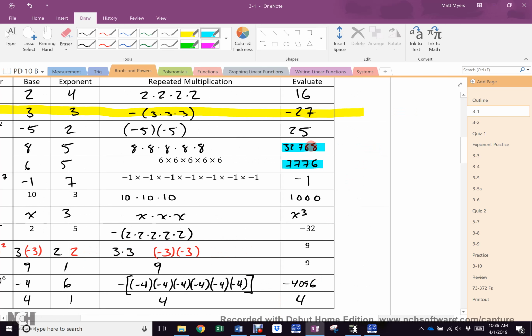To do those with your calculator, it is base. Then you must hit, there are 4 buttons that it might be. It might be a button with a Y and an X up there. It might be a button with an X and a Y up there. It might be a button that looks like a little mountain, which is called a caret, C-A-R-E-T, not what's up, Doc?